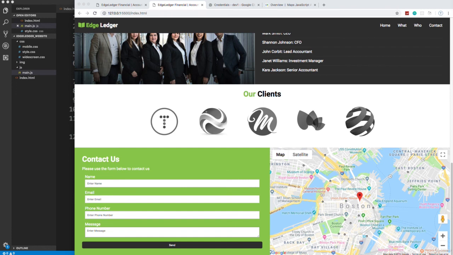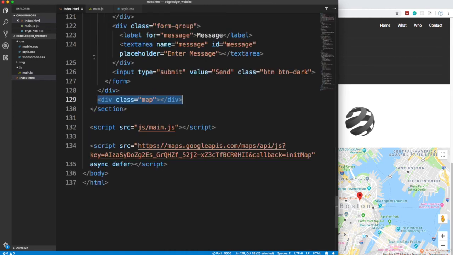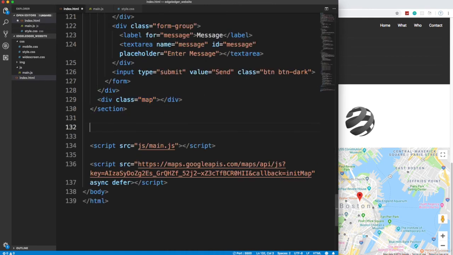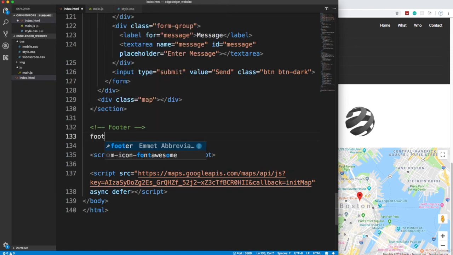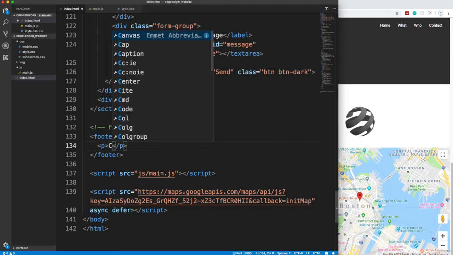Now I think that we can get our footer in here. That's the last thing on the page, and there's not really anything to it. So let's head back to index.html, and under our section here, let's put in our footer. I'm going to use the footer tag, and I'm also going to give it an ID of main-footer. All right, and then in here we're just going to put a paragraph with a copyright.